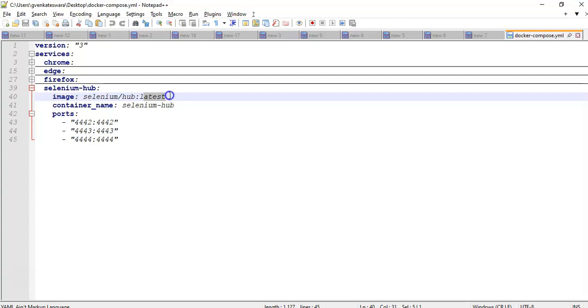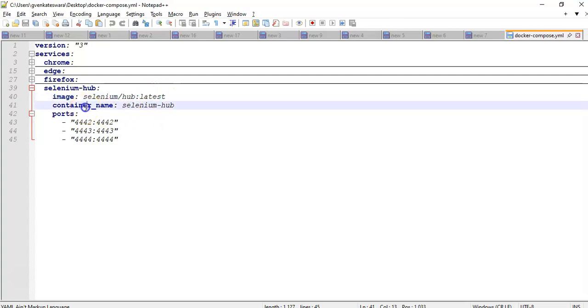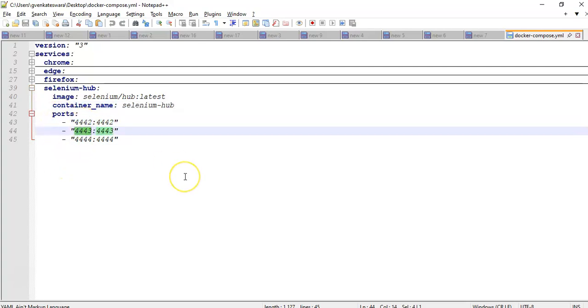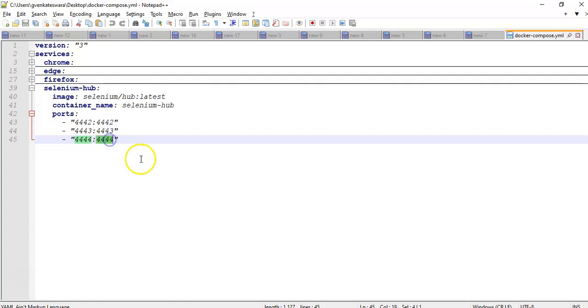If you want a specific version, mention it, otherwise it will pull the latest. The container name, we can give any name. What are the ports? One is the publisher port, one is the subscriber port, one is the host port. Image, container name, ports.